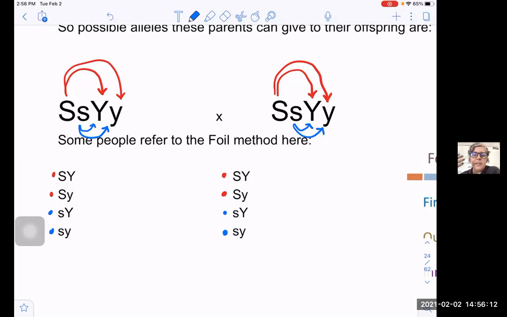It's because there are 4 possible gametes that we need to use a 4x4 Punnett square. Because remember before we were putting 1 letter for monohybrids because there was only 1 letter in each gamete. Now we have 2 letters in each gamete and we have 4 possible gametes.